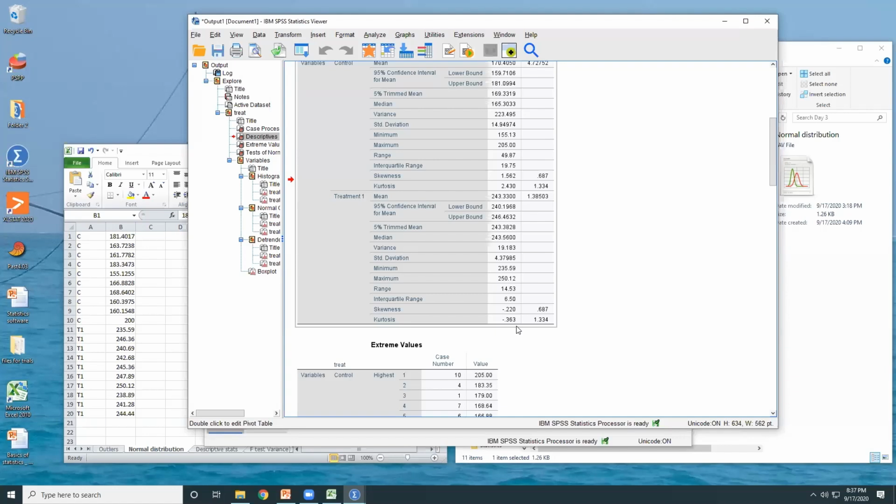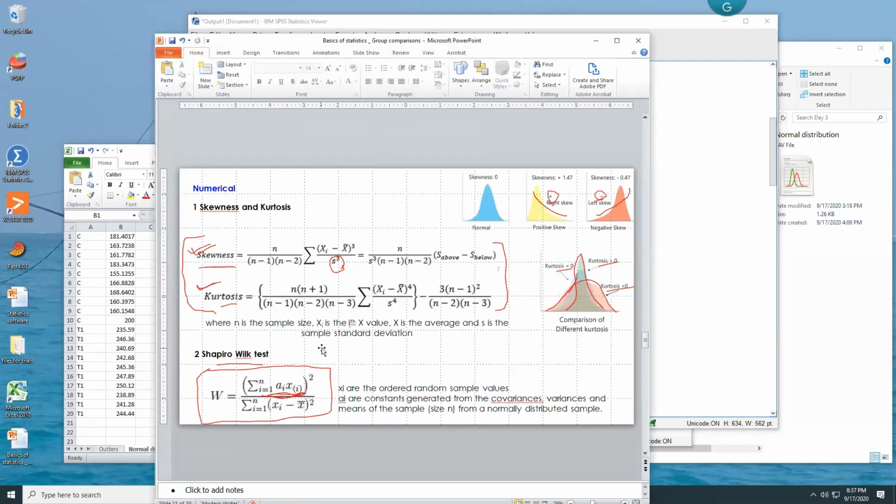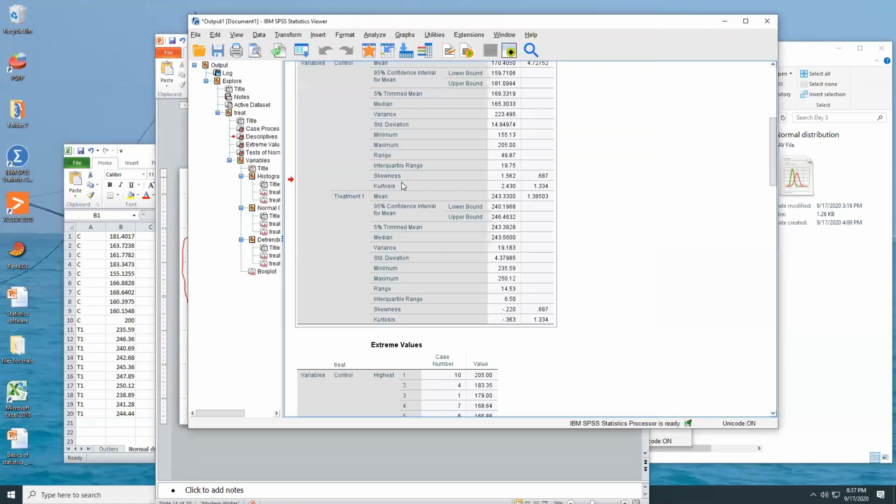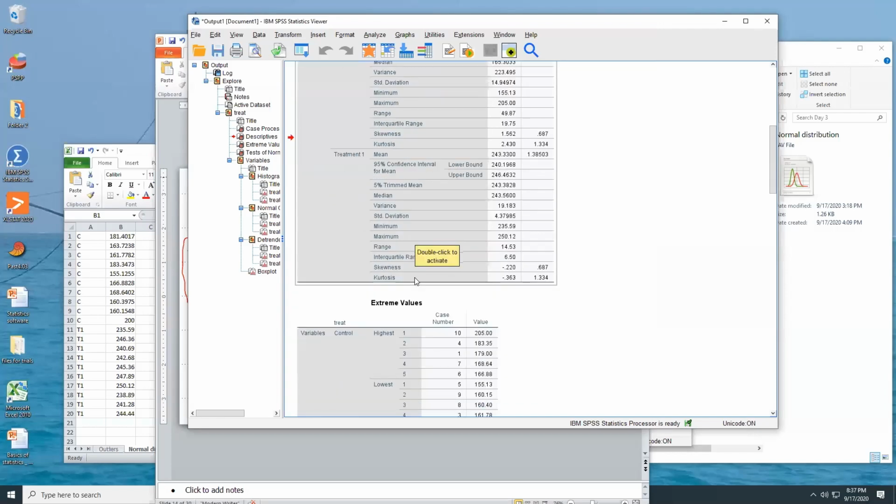If you measure the peakness, it is peaked in the center. That's why it is negative kurtosis. So this is the way. And if you remember, I showed you the formula, maybe not exactly the same, since these are advanced statistical tools and may have slight variations, but more or less they follow similar functions to calculate the skewness and kurtosis for control and for treatment.